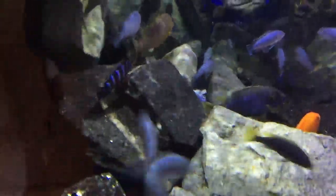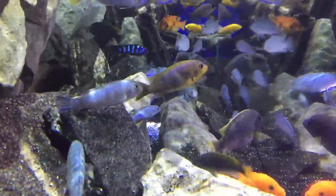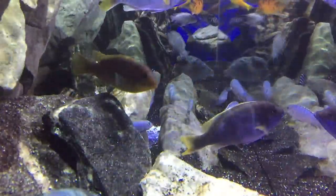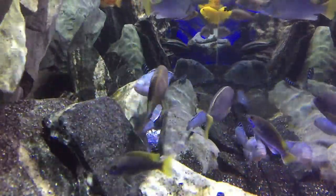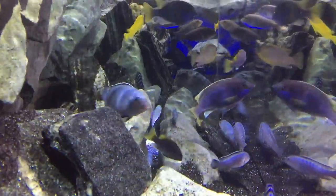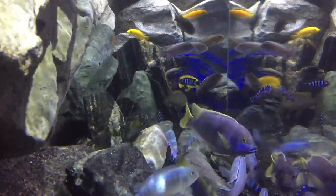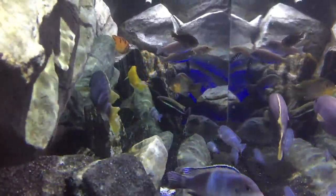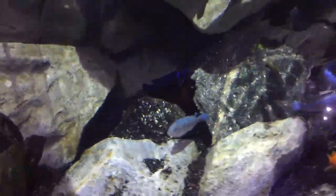You can come around and do the same thing on the other side. I designed the 3D background to have a canyon down through the middle — you can see the lights coming up. It's like a little canyon hiding spot; if the fish feel threatened they can just duck down into that little crevice. The more places you can give these fish to hide, the less stressed out they'll be.